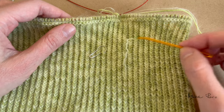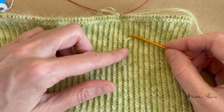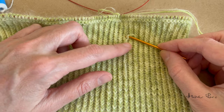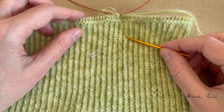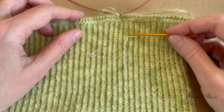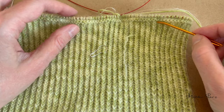Because right now, as it is, my yarn tail is going to last only up to here. And with this non-felting yarn, there is a small chance that this little tip may jump out of the knit stitch column and show. So in the future, I'm going to leave a much longer yarn tail so it can go up and to the side and be much more secure.